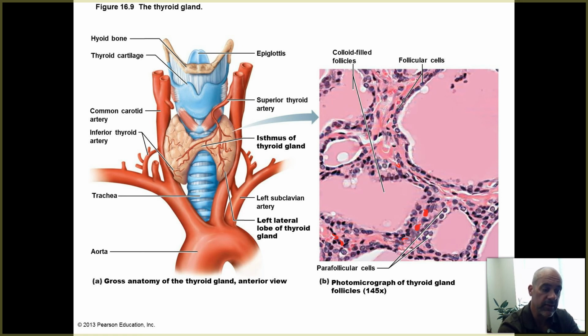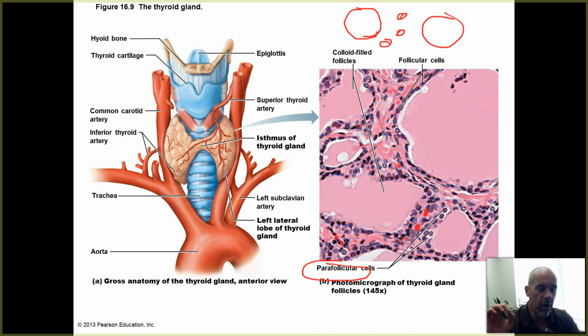So you have other cells within the thyroid as well. They're in between the follicles. Like if you've got a follicle here, and here's a follicle over here, you have some cells in between, and those are called parafollicular. Para, that prefix usually means that something is next to something else, or kind of running alongside it. And parafollicular cells are the ones that make calcitonin, if you remember talking a little bit about that over in Biology 201.